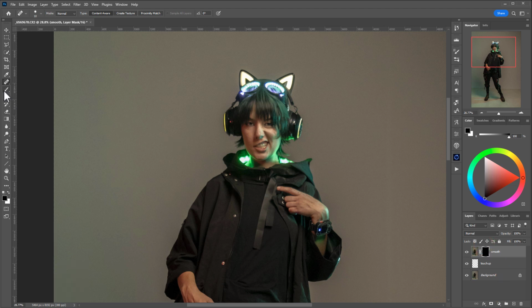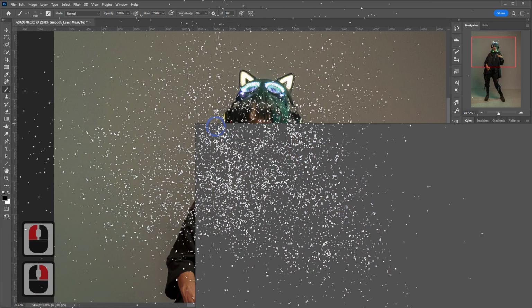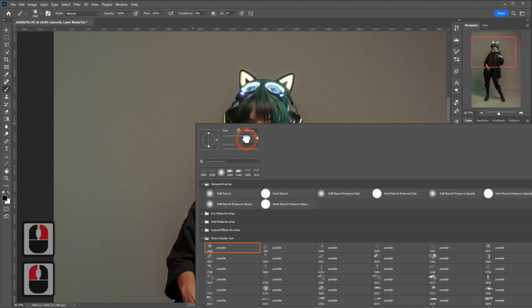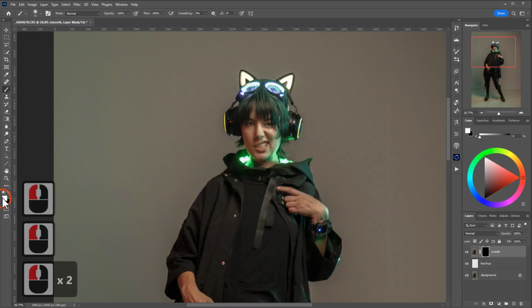Next, we're going to select our brush. We want to be sure to look properly at which brush we're selecting. We want soft round, and we want to use white, with opacity set lower, maybe around 9%. You can always change opacity depending on what you're using. I'm using a mouse.